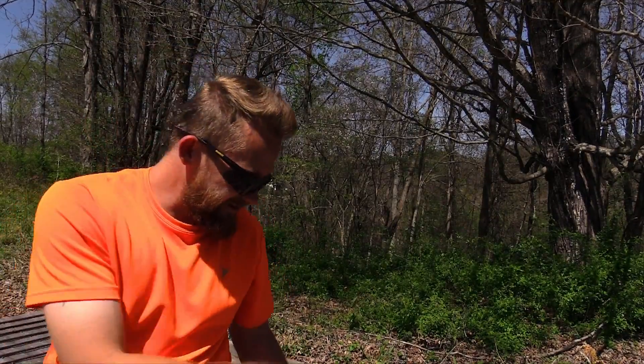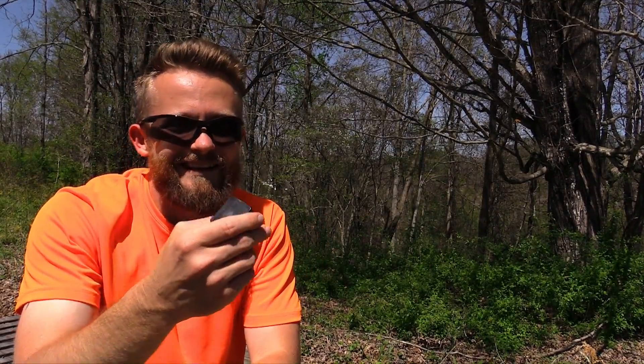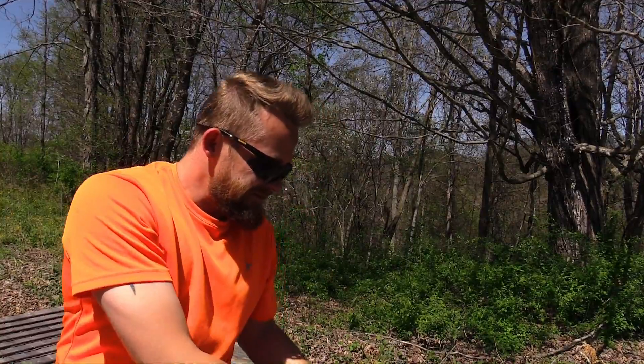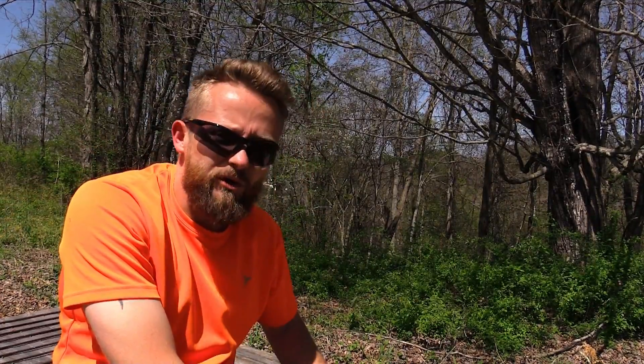Another con would be the cost of the batteries. Canon charges an arm and a leg for those batteries. Third-party providers are definitely cheaper, but still very expensive. A pro is that the battery size is huge — each one of those batteries is almost 3,000 milliamps, so it offers you a lot of recording capability. The camera comes with this tiny little Canon battery, which is good for less than an hour. But the larger size batteries, I can get two and a half to three hours off of one. So I have four of those on the camera, and I can record for a long time — multi-day.